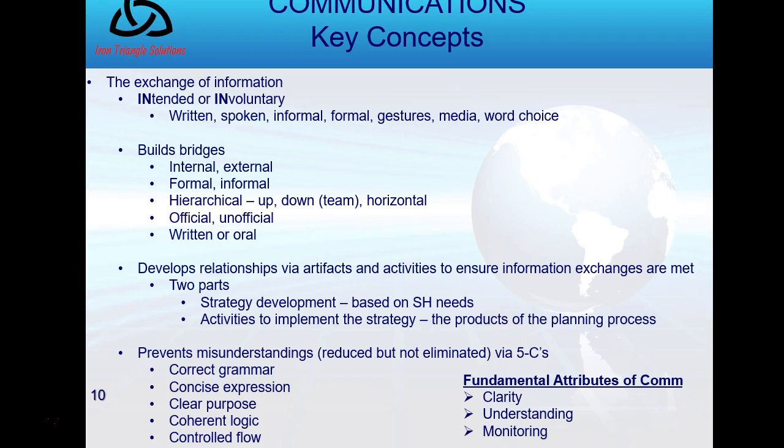So project managers actually spend most of their time communicating, and it builds a bridge by using effective communication between diverse stakeholders. Think about it. I'm building a bridge every time I communicate in some fashion. It's going to help develop relationships, I mentioned, through the artifacts and activities. In two parts, I mentioned: develop a strategy and implement that strategy. And it's also going to seek to prevent misunderstandings via what I call the 5 C's: correct, concise, clear, coherent, and controlled. Okay? So the fundamental attributes of communication: clarity, understanding, and monitoring.